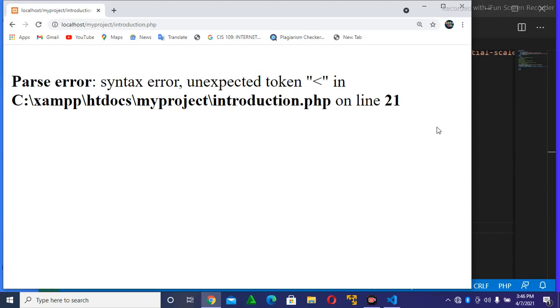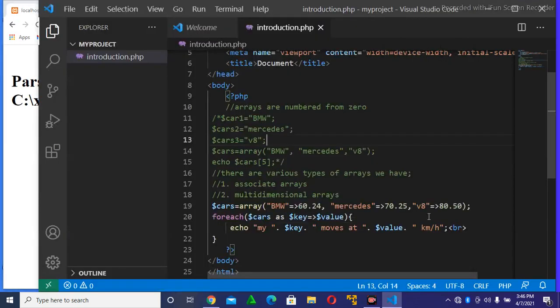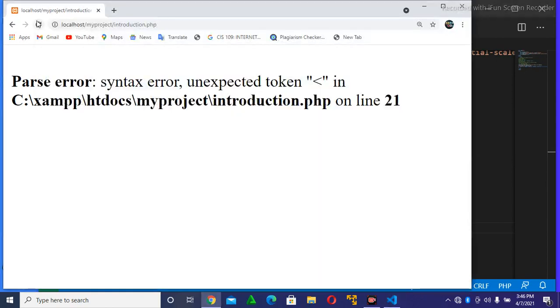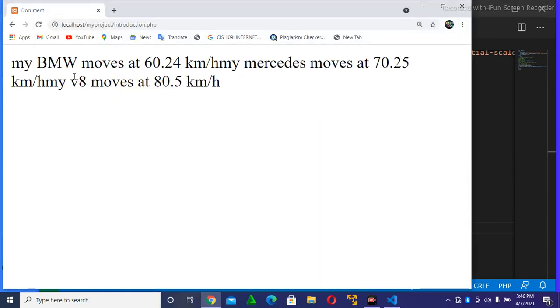It's in line 21. You refresh. My BMW moves at 31 kilometers per hour. My Mercedes Benz moves at 31 kilometers per hour, and V8 moves at 80 kilometers per hour.